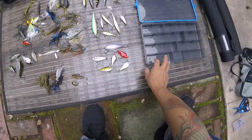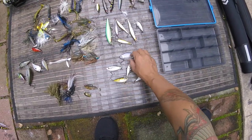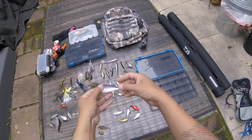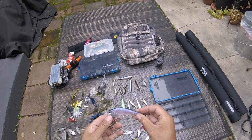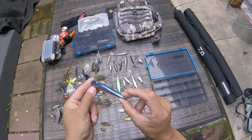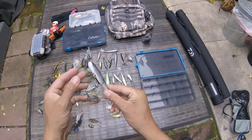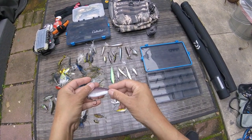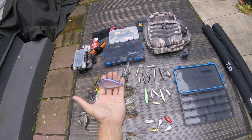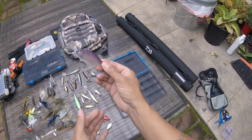So lipless. We'll start there. I'm not actually sure where I got this. Oh, I did get this. This is from an Ollie's. This is a Lucky Craft that I got in a discount bin. It's the LVR D15. It's a rather large lipless. I like these big ones.